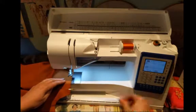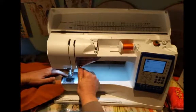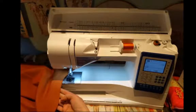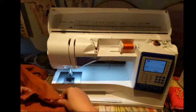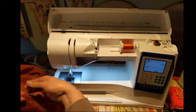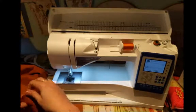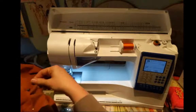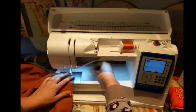If you have a serger, you can always go back and serge these edges, but it's not necessary, especially if you're just getting started. You could zigzag the edges, trim them, zigzag them. You could just leave them. Don't worry about it if you're just starting out in sewing. I have so many things that I made when I first started that, yes, gasp, they have raw edges that are all crazy looking on the inside. And it's okay.